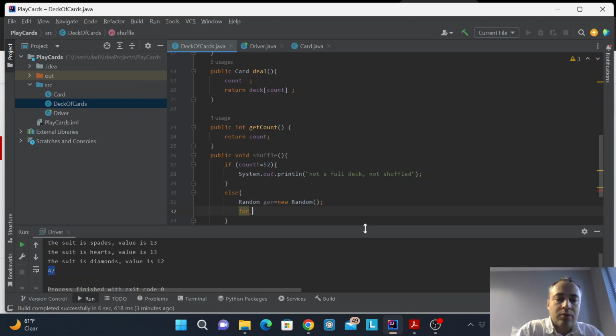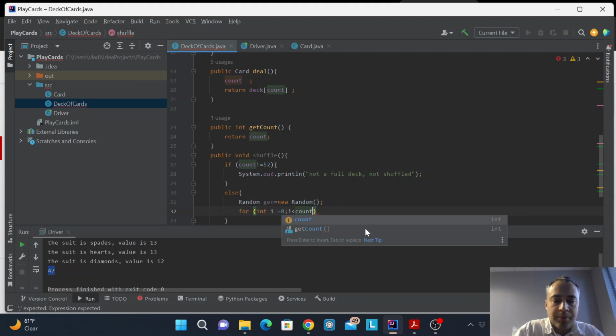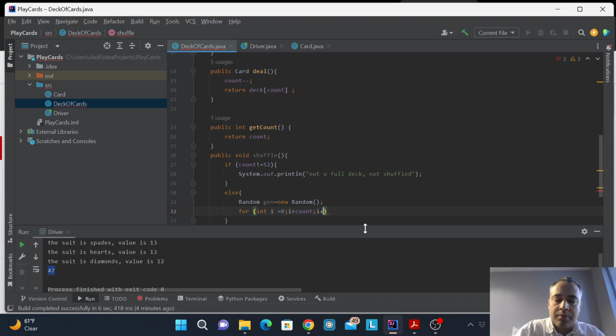So for int i equals 0, i less than 52, well, we checked that the count is 52 for it to work, so i less than count, i plus plus.